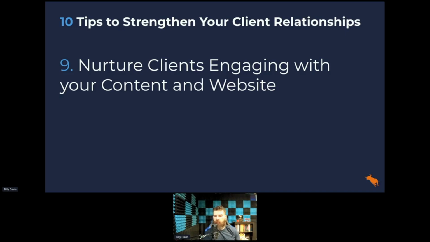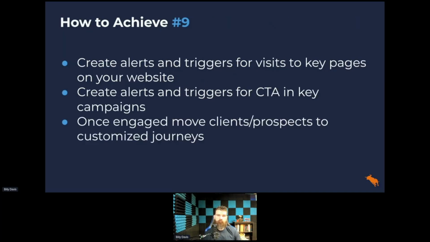One of my favorite examples of this would be to find any clients that are going to a key place on your website, and then give an alert to their account manager, whoever manages that record, just to let them know, hey, this person is indicating an advanced level of interest. So what does that look like? You can create alerts and triggers for when someone visits key pages on your website.